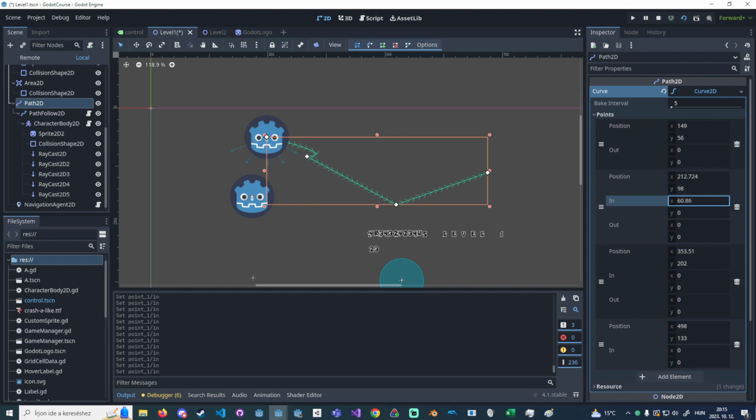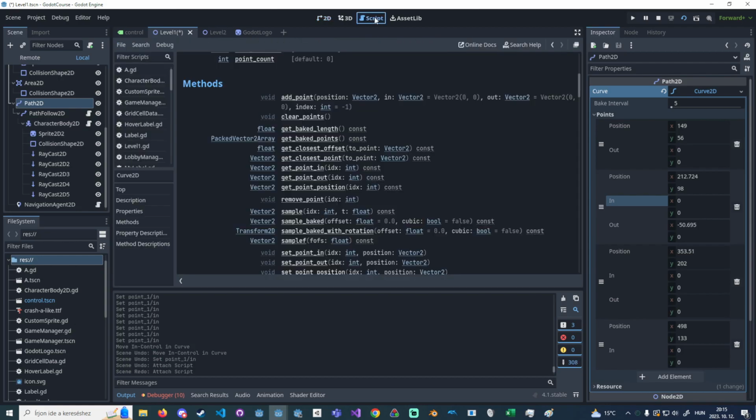So this can also create a little curve here. You can see we can technically make curves with this if we specify the in and out coordinates.